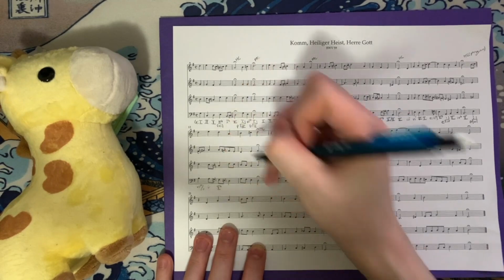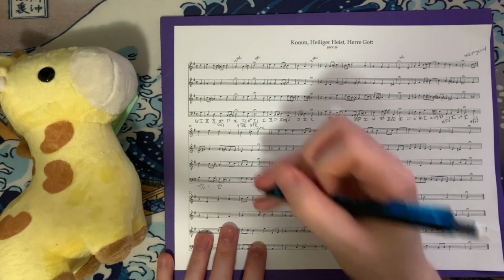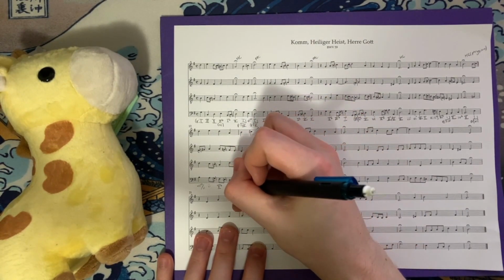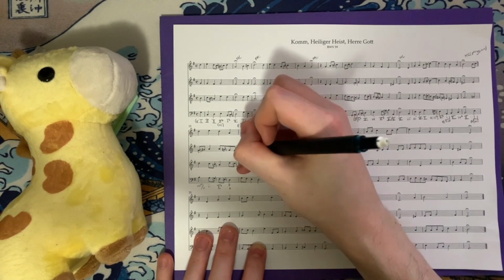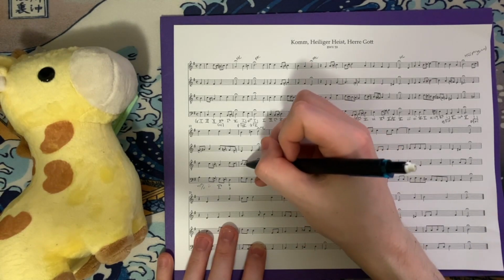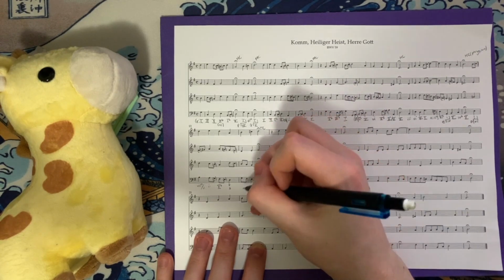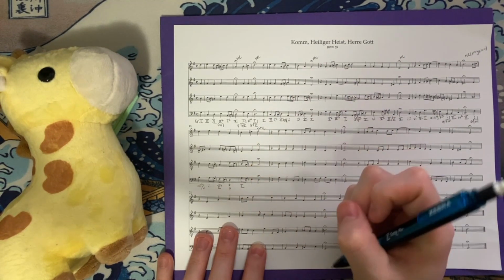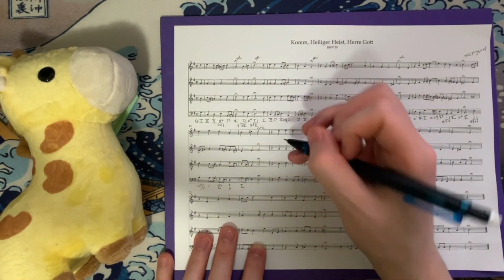Then we have some more descending passing tones, again in the bass, but this time in the alto. And then we have D, D, F sharp, and A. That's another D major triad, but this time it's in root position. We have some more passing tones, this time in the inner voices. And then we have G, B, D, and B. That's a G major triad in root position. Our tonic triad. Some passing tones in the lower voices. We then get E, G, E, and C sharp.